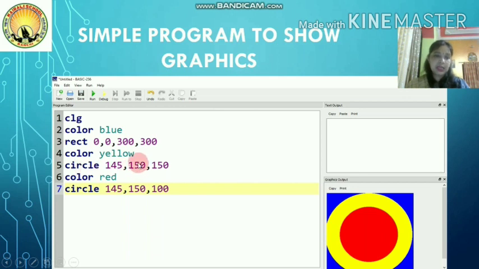Just to make you understand, it is having three values. First one, x, y, radius: x, y is the coordinate from where you have to draw, and the last one is the radius length. For drawing the circle, we need the center point and the radius length. Same way, wherever three values are required along with this circle command, we will be passing them like this. Okay, and for a rectangle, four are required: the starting values and then height and width.